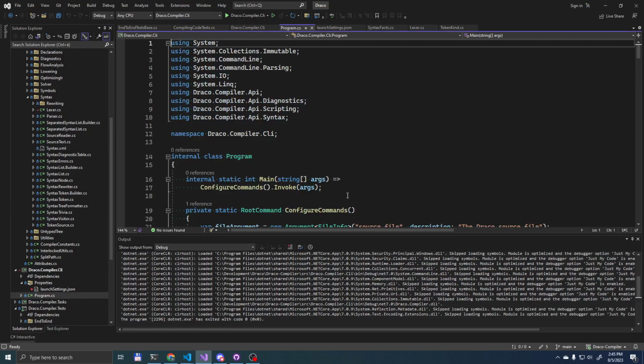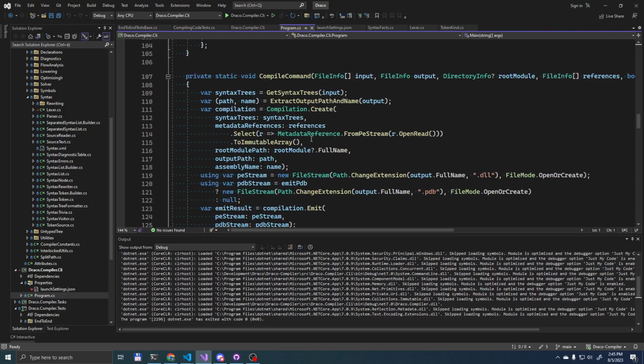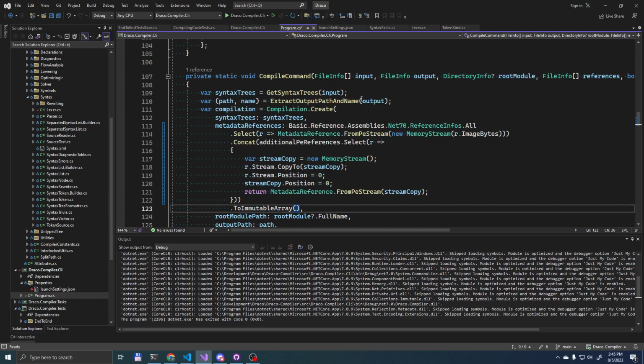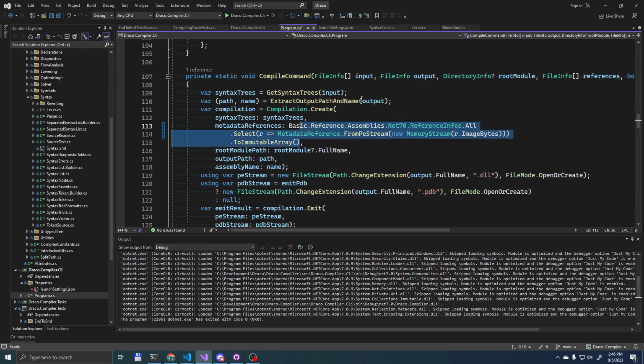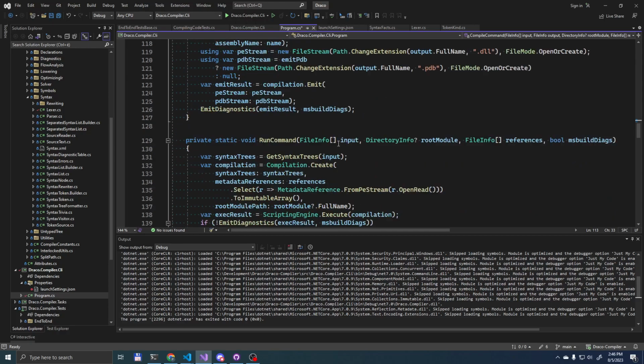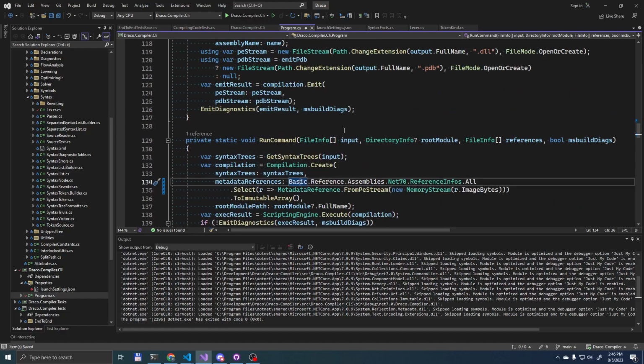And the CLI is pretty simple. We have a run and a compile that we would modify. Here you can see that the metadata refs are passed in as file info. Now instead we will just use this library to tell us what we need. And we really don't need that concatenation logic here. And we'll also modify run in case we want to immediately run the code later.